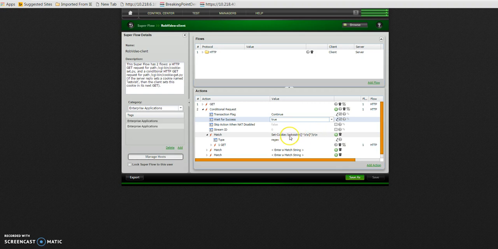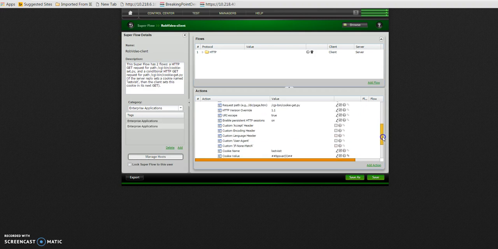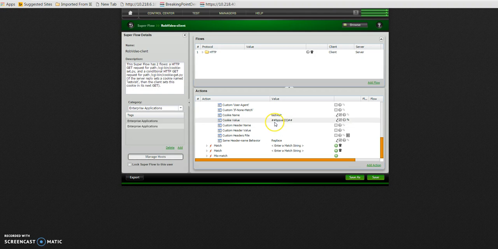If I find last visit, then I'm going to store this text in a variable, and that variable is called BPS var, which is also already set up here. There are 10 of these variables, BPS var 0 through 9.